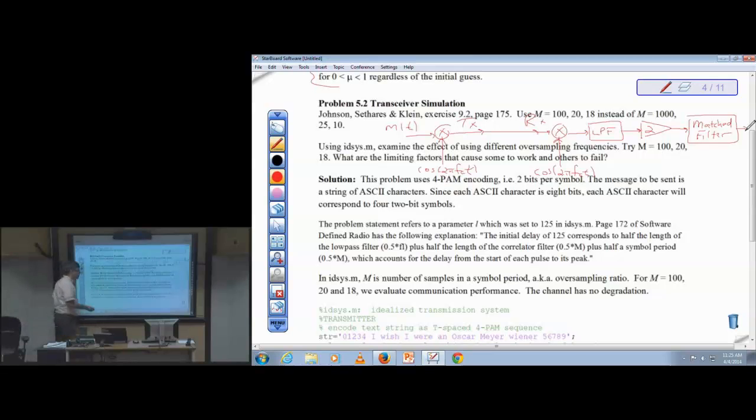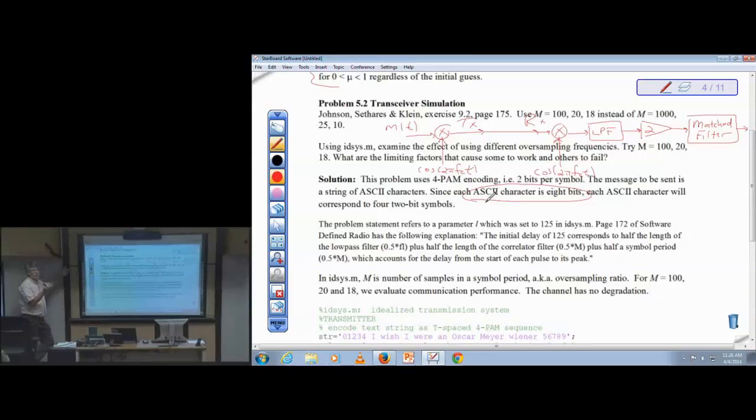We'll take each ASCII character of 8 bits, break it into four 2-bit values, and for every 2-bit value, we will do 4-PAM encoding. So if there is an error in any of the 4 symbols we send, the character won't be the right character.